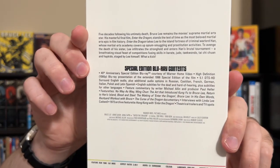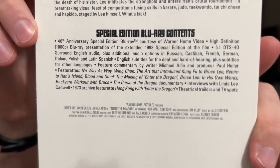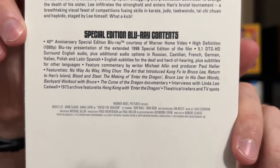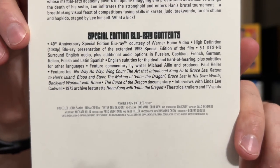So that's why this is a little bit different looking, obviously, when compared to everything else in the box set, because this is the one disc where they were only able to include the 2013 Warner Blu-ray. The rear matches with the rest of the set and includes the supplemental features list from the Warner release. So this is the extras found on the 2013 disc, which are actually quite substantial and include most of the previous extras from other Warner releases.